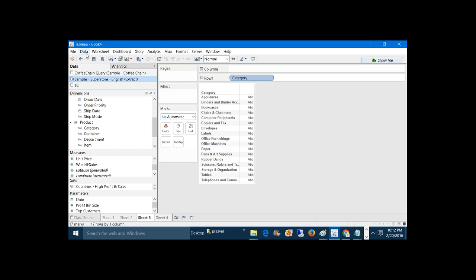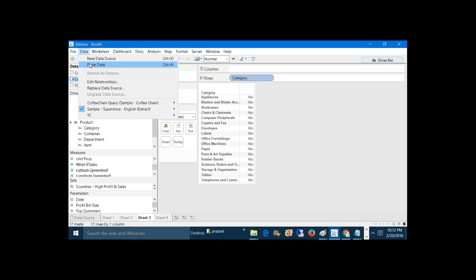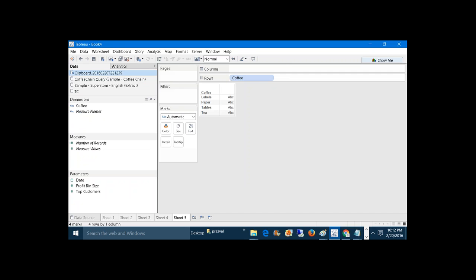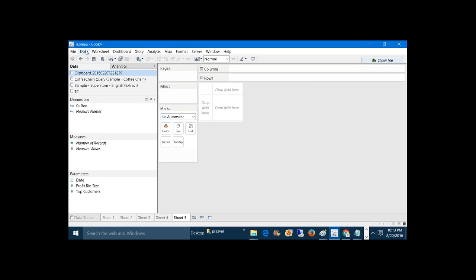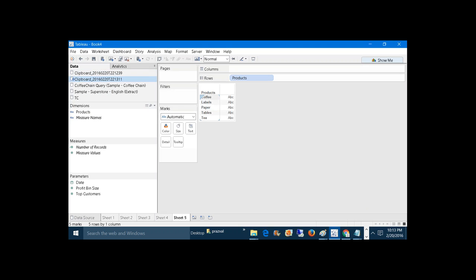So how to paste the data in the form of a clipboard means just click on the data and click on paste data. This tab we're going to create with the values. It is taking the first line as the column name, so I'm taking it as products. Now just copy this and paste the data into the tab. The clipboard is a kind of static data source. Just paste the data. So now here we got the 5 products.